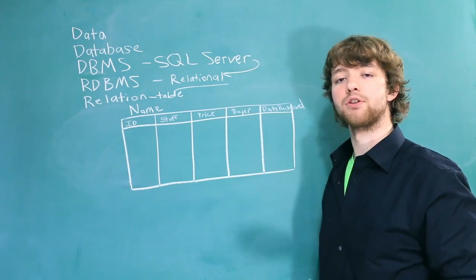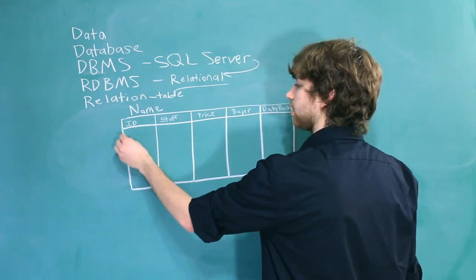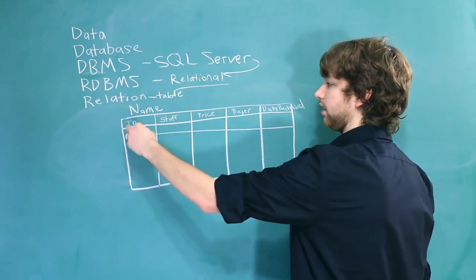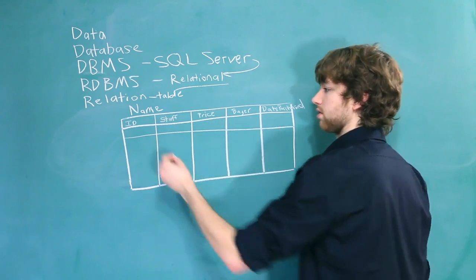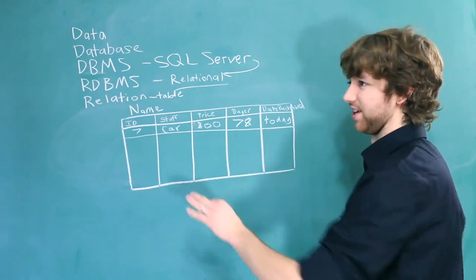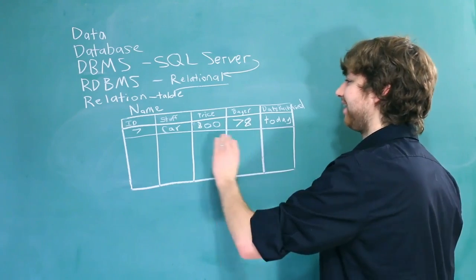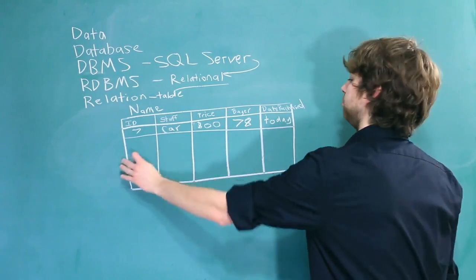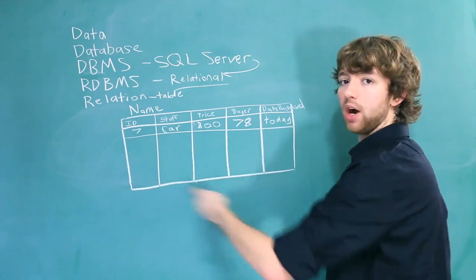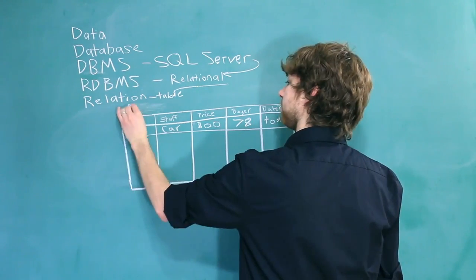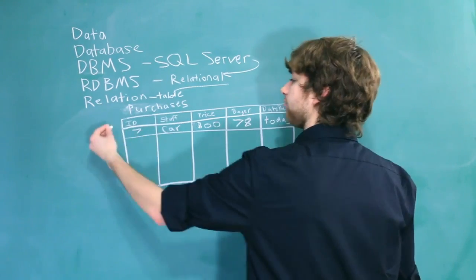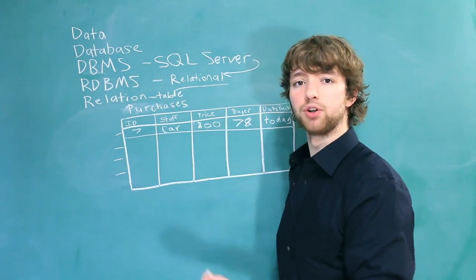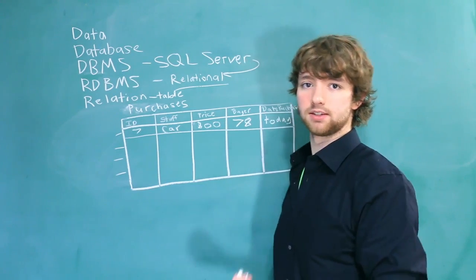But let's just say this is the perfectly designed table, and we want to store information in this table. That's where the term row comes in. A row is a record of information that goes this way and gives a value for each one of these columns. This is a really bad example of the kind of data you would store in here, but essentially every single purchase is going to be entered into this table as a row. So this would probably be called the purchases table, and every single row would be an example of a purchase, or you could think of it as an instance of a purchase.